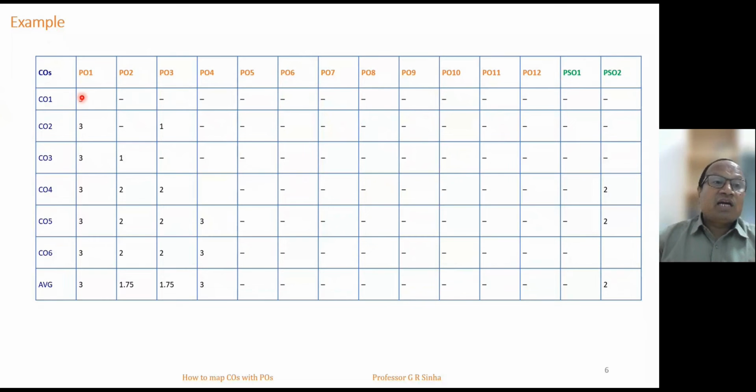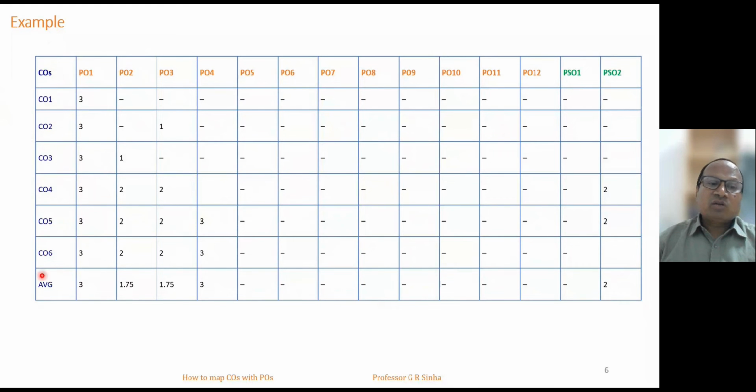So if it is closely aligning to program outcome one, which we claimed would be the attainment of students after attending and completing the program, accordingly we have to write the scores wherever the corresponding course outcome matches with the program outcome. And then we can calculate the average value. The process is very simple.